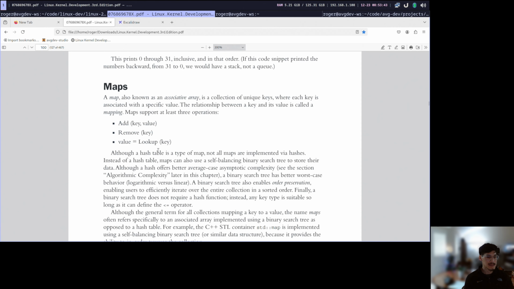Although a hash table is a type of map, not all maps are implemented via hashes. Instead of a hash table, maps can also use a self-balancing binary search tree to store their data.